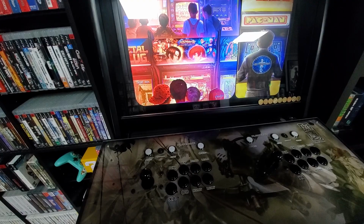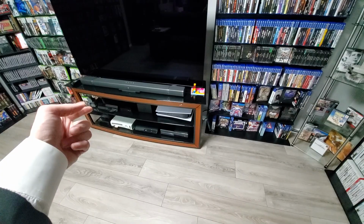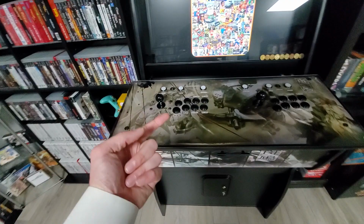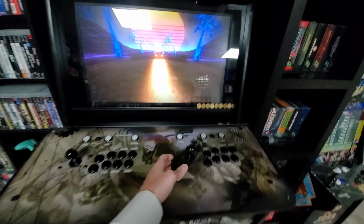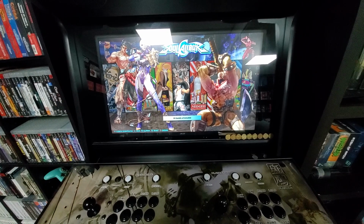Also, I used to take my consoles and move them into this thing back and forth, and sliding it in and out and messing with it was just too much. So the long HDMI cable and the long USB cable really helps out with that. And right now I have a RetroPie in there running an arcade emulator sort of thing. My daughter and her friends play this more than I do, but it's still pretty fun.